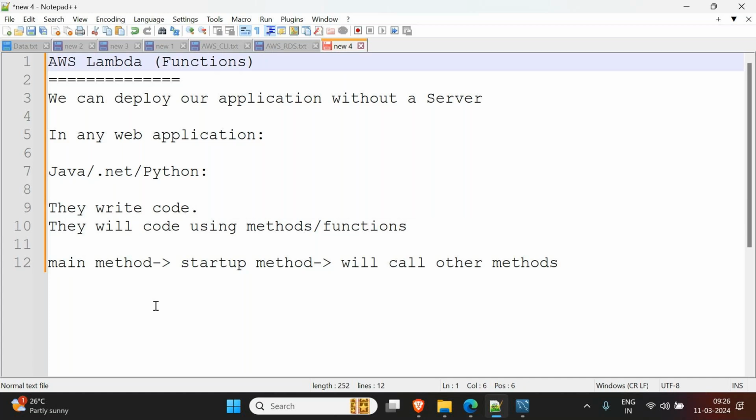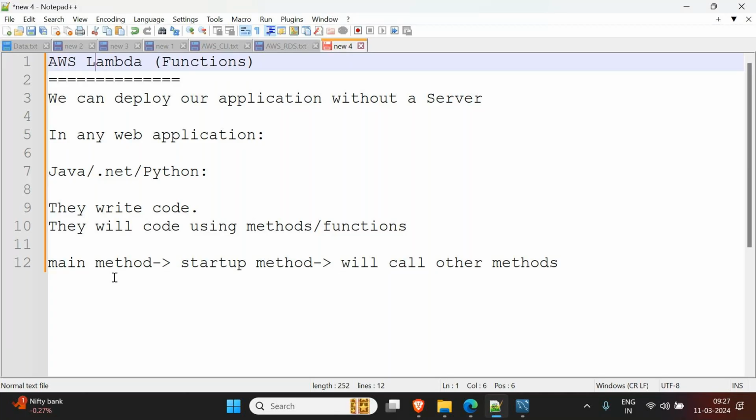Now, if you have not used Lambda functions, traditionally you will rent an EC2 instance and deploy your application, and your application runs in that. The EC2 instance is running 24 by 7, so your CPU, your RAM, RDS, everything will be charged 24 by 7. Even if there is some idle period and nobody is accessing your application, you will still be charged, right? If you go the traditional way.